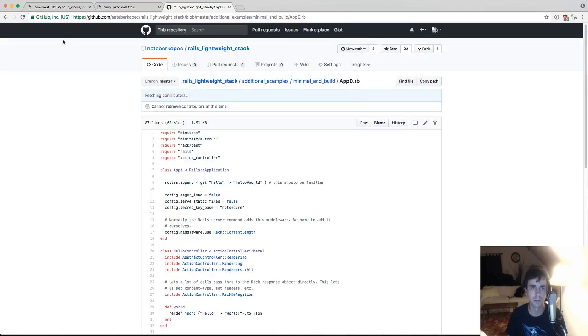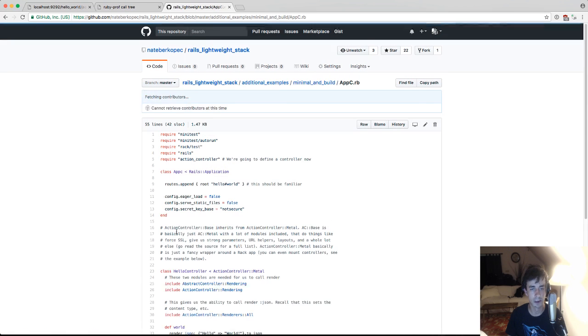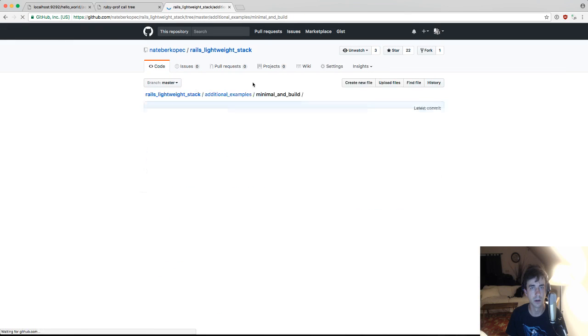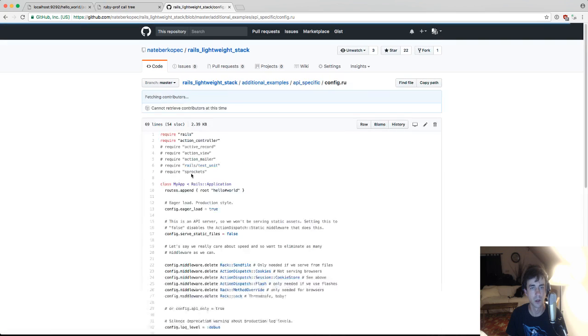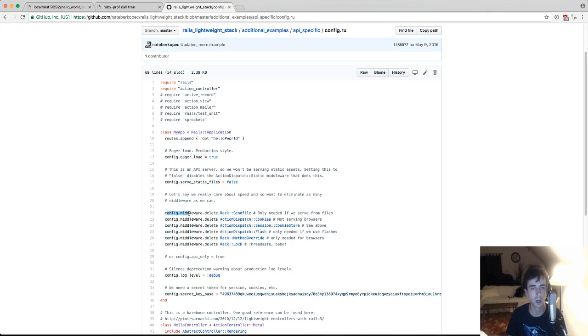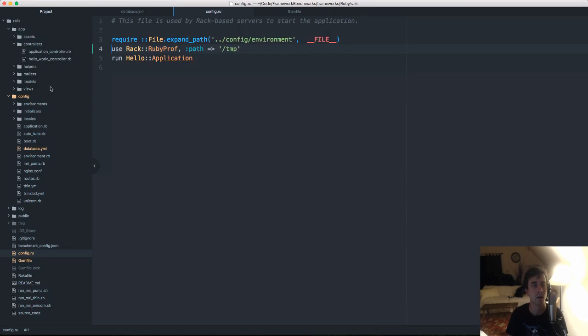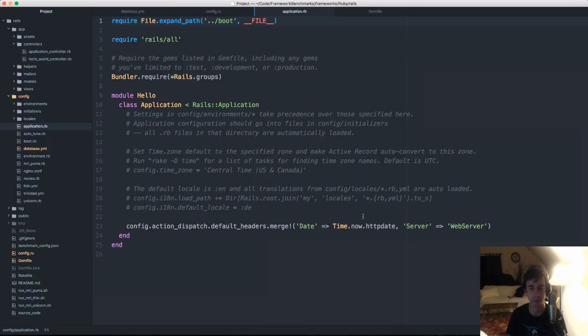I think you have to config middleware.delete, but these are all single file Rails apps, kind of cool. Maybe this isn't the example I want. API specific, this is probably it. Yeah, okay, here we go. So we're going to put this into application.rb. So this is going to go here.